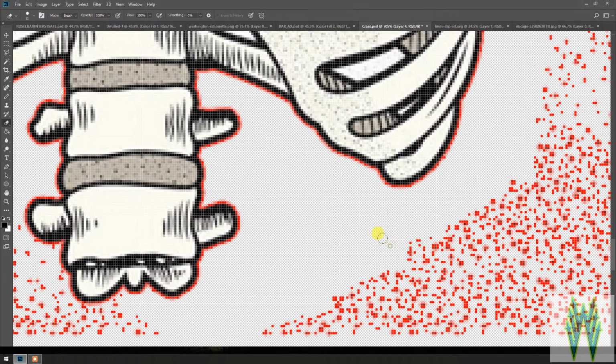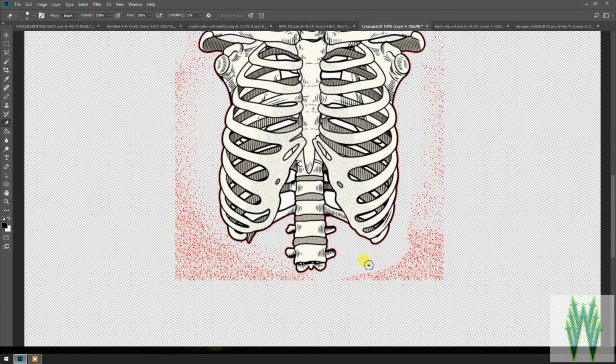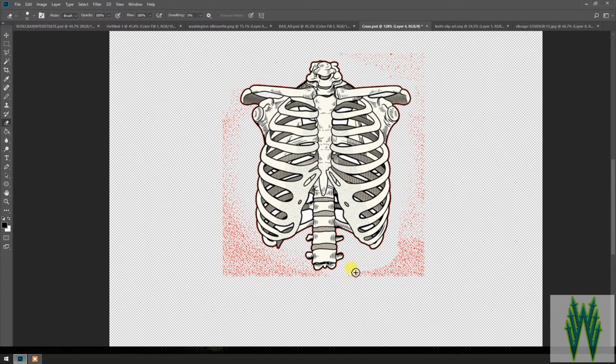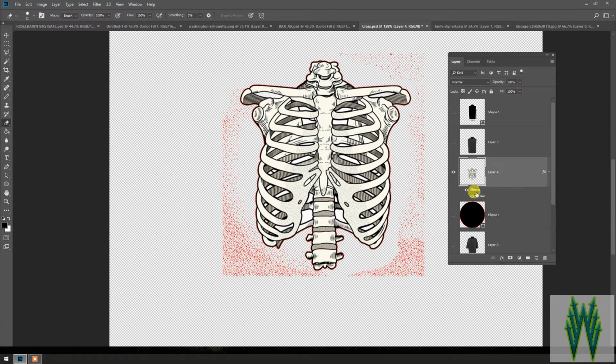I'm cleaning up this mess around here. I think this was supposed to be some bone marrow or something like that in the background, sort of effect, because this was a skeleton. And how I got this red stuff here, let me drag this over here and show you, is that I put a stroke on it. Now you can see all of the black. You can barely see the darkness there.